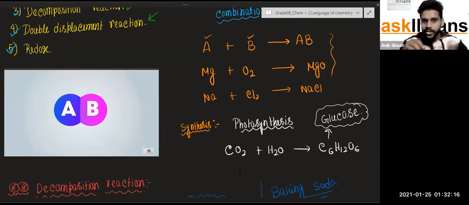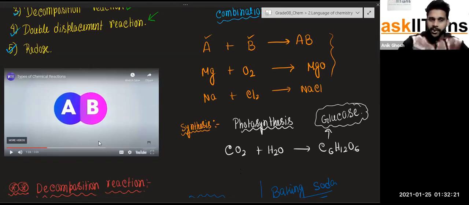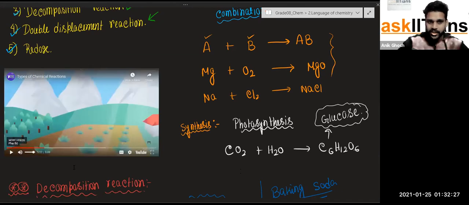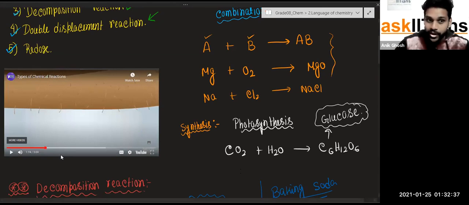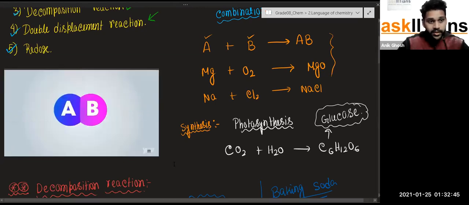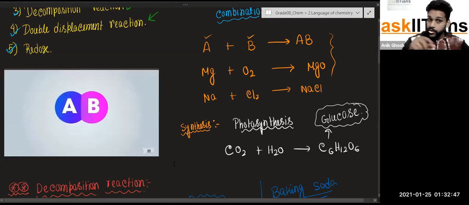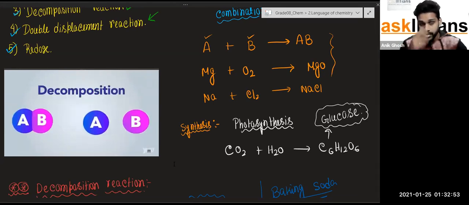Now coming to the decomposition reaction. Have you seen how this decomposition reaction came into the picture? Before, they were showing some skulls and things, right? Look into it. Decomposition reaction, they are showing some skulls. As I told you, decomposition means breaking, right? We also use this word when discussing a decaying body. A body is decaying, that is also called decomposing, isn't it? Now the opposite: in a synthesis reaction they are getting attached, but here they are getting separated. You can see how you can show it.